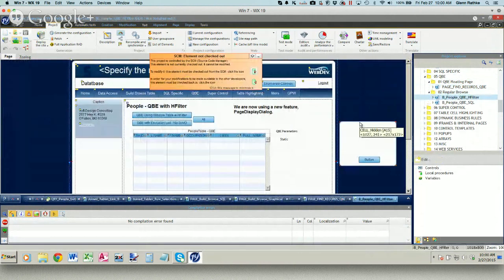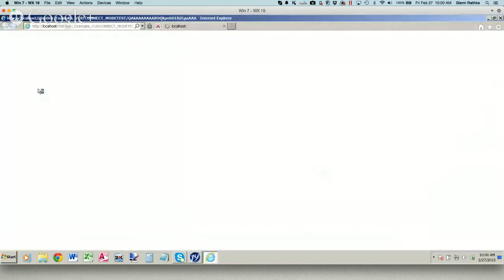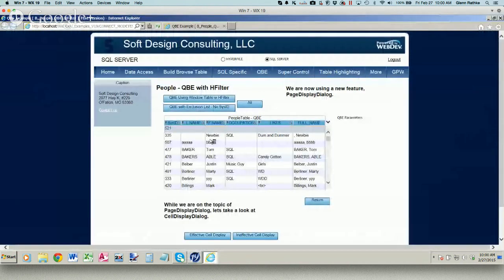Okay. Now, in the beginning, as you had seen, we had done H filters, and we had our 4 text boxes. We had done a query, and we had our 4, 5, 6 text boxes, fields that we're searching. And I figured there's got to be a better way because I'm getting tired of having to write this every single time. So I came up with this idea. And if I wanted to build a QBE, a query by example.